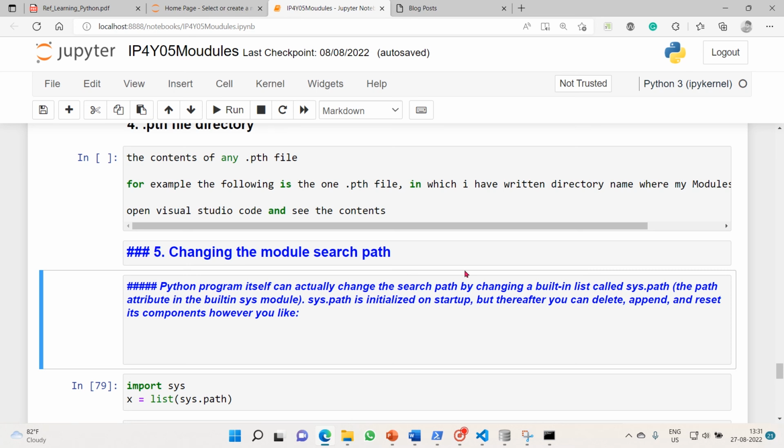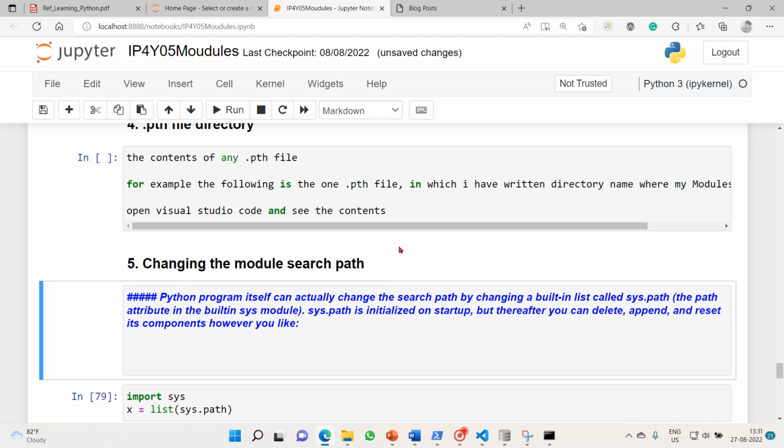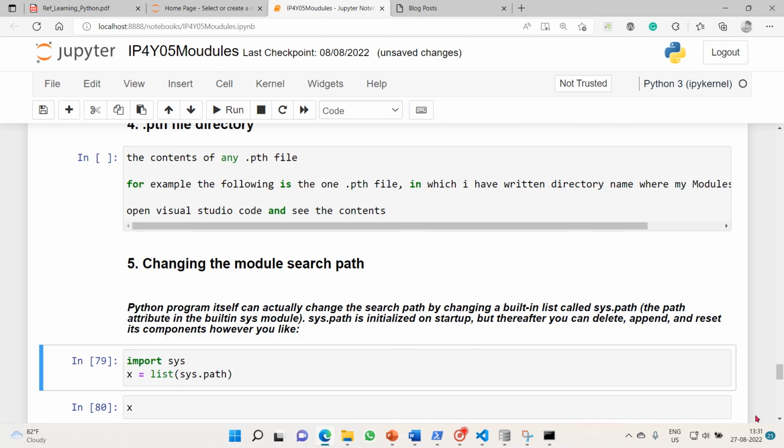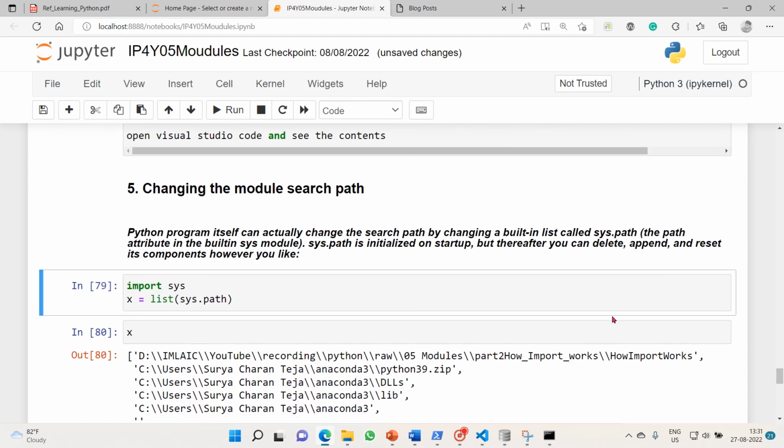So finally, now we will discuss how we can change the module search path. A Python program itself can actually change the search path by changing a built-in list called sys.path. That's the path attribute in the built-in sys module. sys.path is initialized on startup, but thereafter you can delete, append, and reset its components however you like.